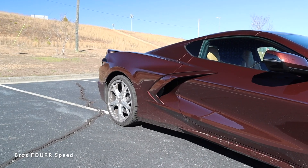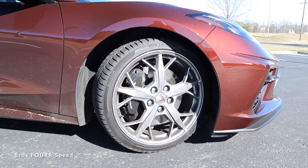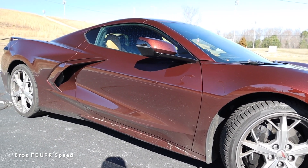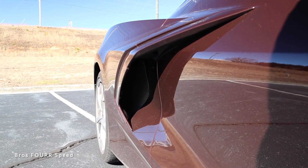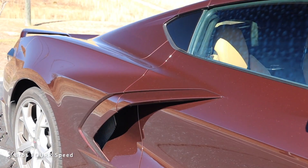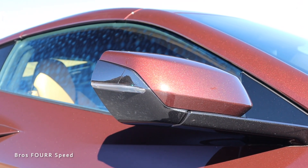Moving to the side profile, this car has a staggered set of wheels with 20s in the back and 19s up front. These are the trident wheels - a split five spoke design finished off in gloss silver. The black brake calipers look very nice contrasting well. There's a sharp line around the front fender and really nice bodywork going through the doors all the way to these massive side intake ducts, finished off in body color with a really large radiator mounted on the inside. More razor sharp styling around that panel and in the lower portion of the doors and side skirts. The door handles are integrated underneath that side vent, and we get a set of body colored mirror caps with gloss black trim and an integrated LED turn signal in the side.